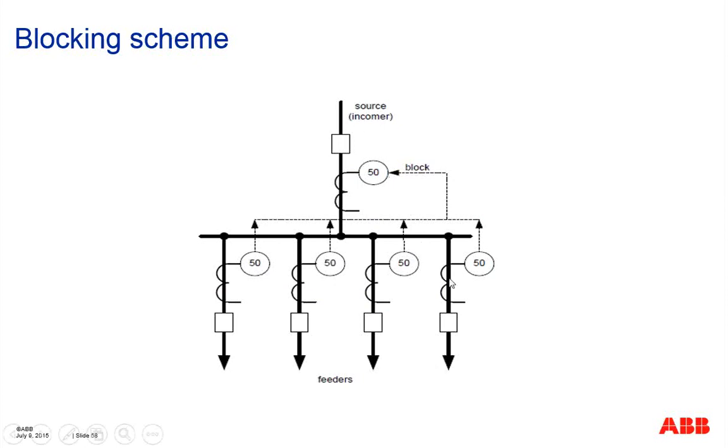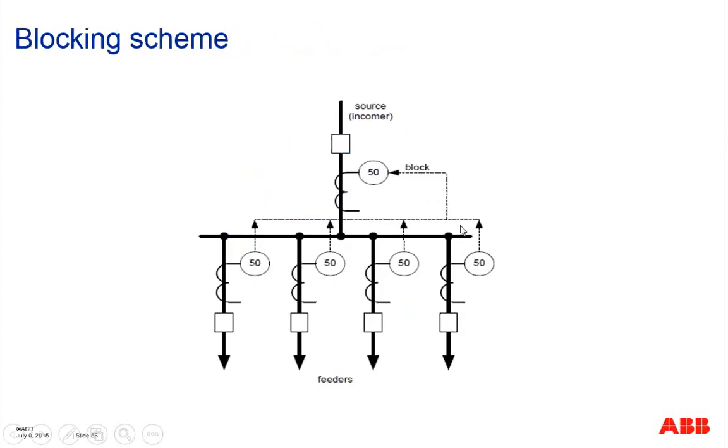So what you do is rely on some sort of blocking scheme. If you have a fault on the feeders here, you'd like the feeder to pick up because of the 50, 51 elements. The pickup functions of these 50, 51 elements will pick up, and conventionally you can wire that pickup signal to drive the output. You wire the output back to this main incoming overcurrent relay to block.